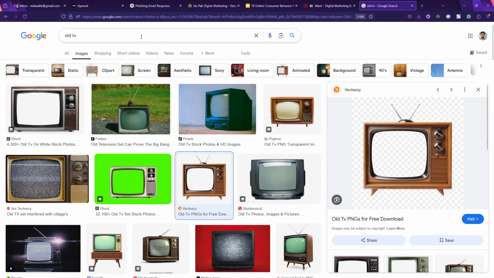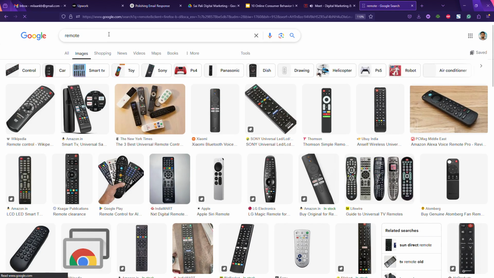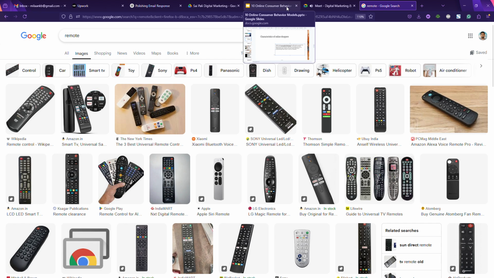And then the new TVs came out which have remote control. So then we don't need to walk to the TV. We can just be seated in the chair, in a seat, sofa, and then we can just press a button. The TV would respond, and the number of channels also kept on increasing. And then people also started expecting things to work at the click of a button.